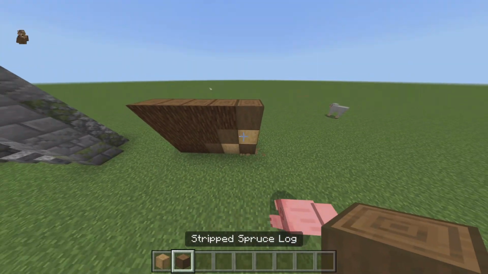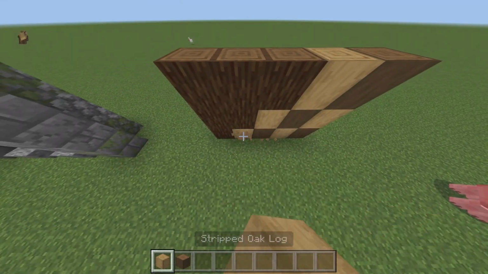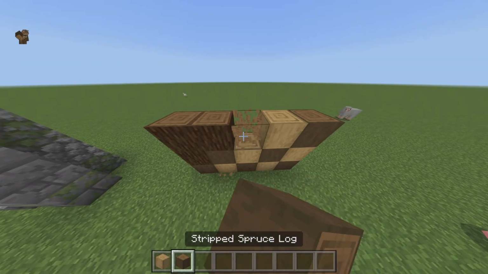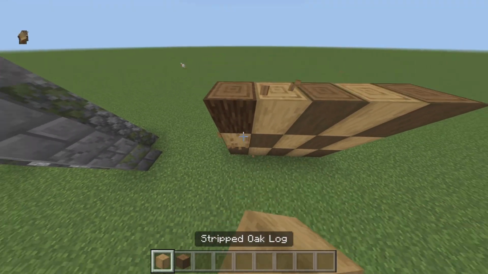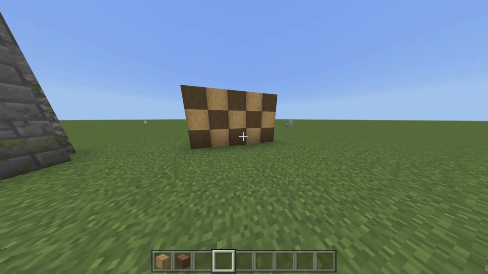You see, like so. Make it more nicer. Add some stripped logs in there. Also coming up with a smaller pattern here. And this would make a nice flooring or a nice wall.